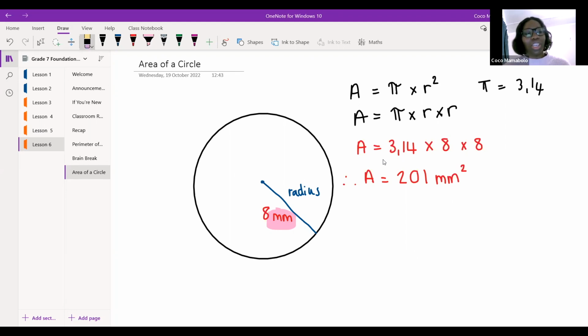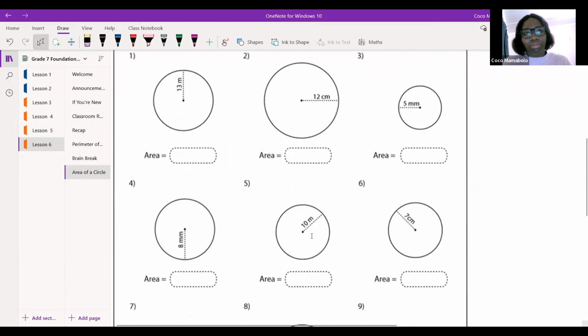Ah, Teacher Cat, I like that. I appreciate that. If you get confused between circumference and area, remember that area will always have the answer squared because the formula has r squared. Circumference doesn't have that. We just have 2 times r. Okay, well done. All right, but I can't leave it there, obviously.